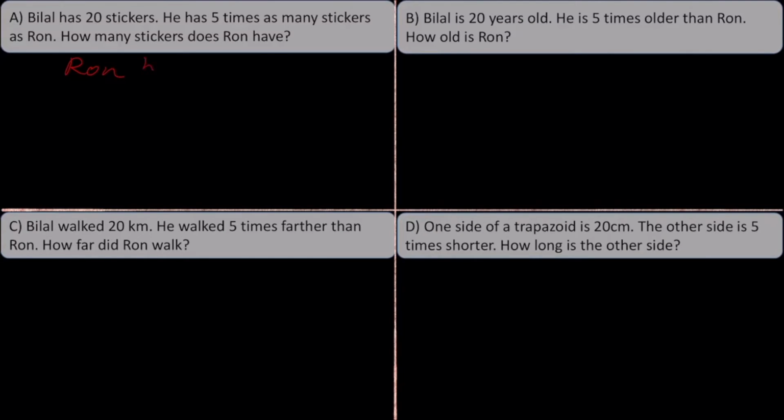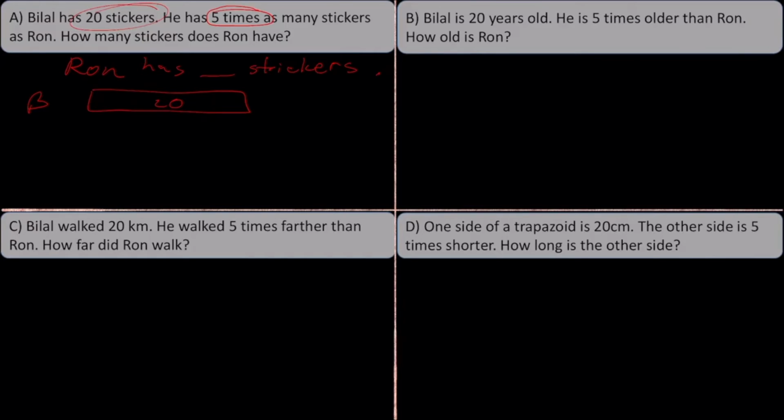Ron has how many stickers here? Right? And Bilal has 20 stickers. So our friend Bilal here has 20 stickers. Ron has 5 times as many stickers as Ron.